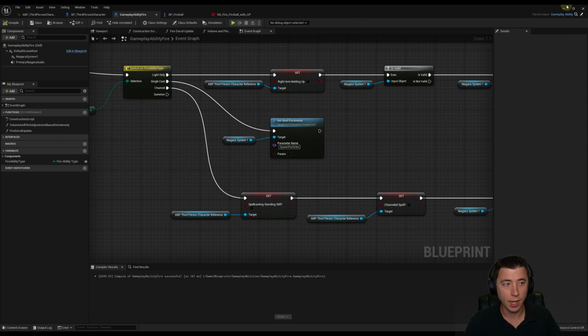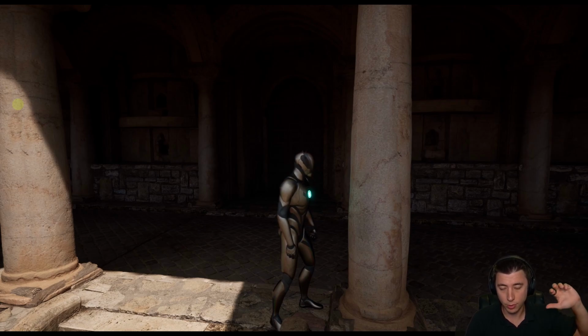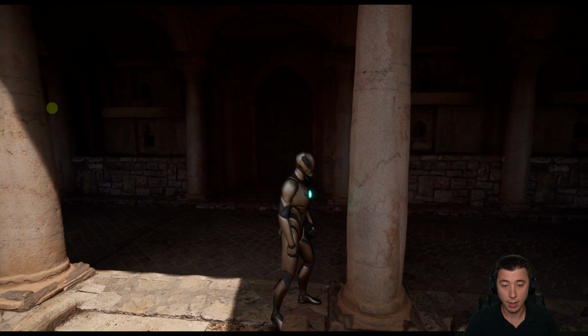Compile, save, we'll test that out again. So what should happen here is that as soon as it starts the Anim Montage, as soon as it starts the movement, then the particles of the Niagara system start spawning. But when it gets the collision hit with this pillar right in front of the player, then the particles should stop spawning. Yep, and there we go.